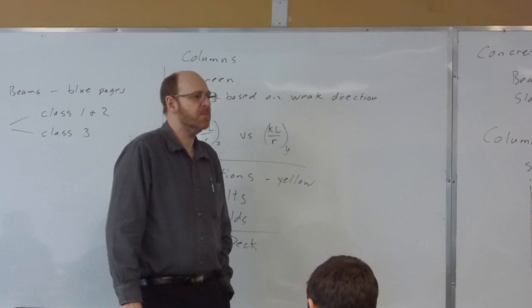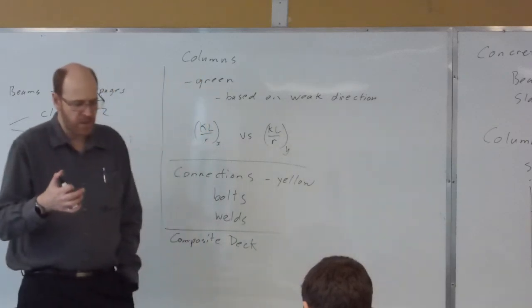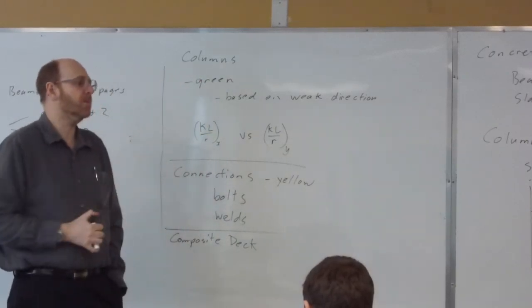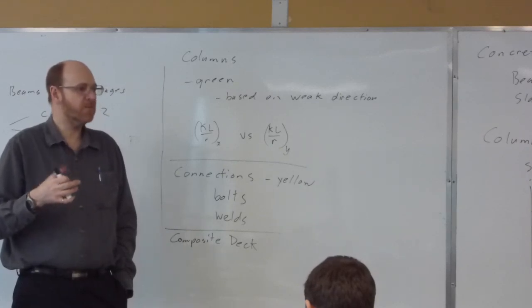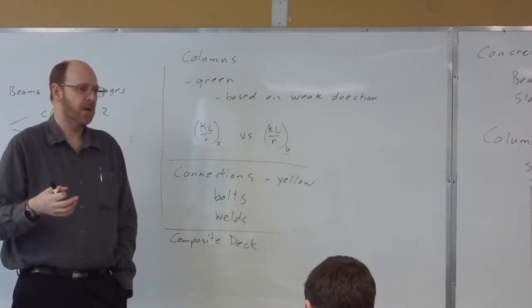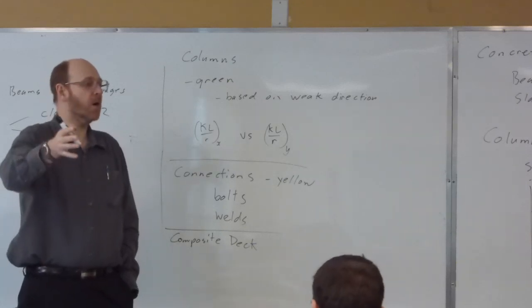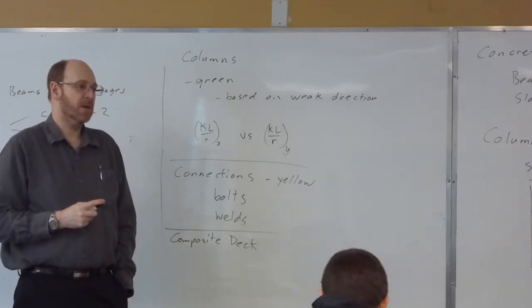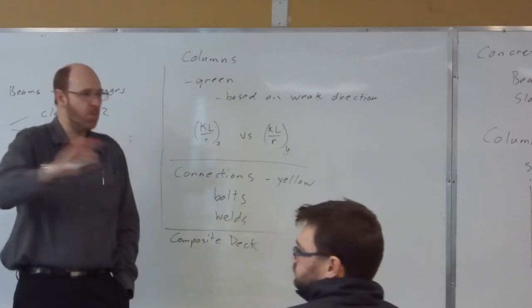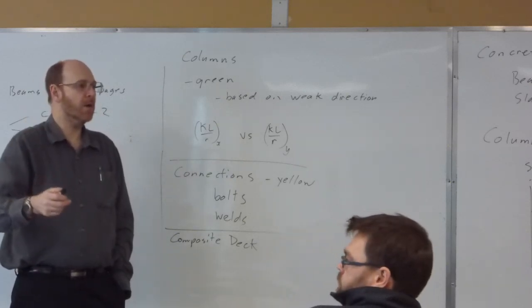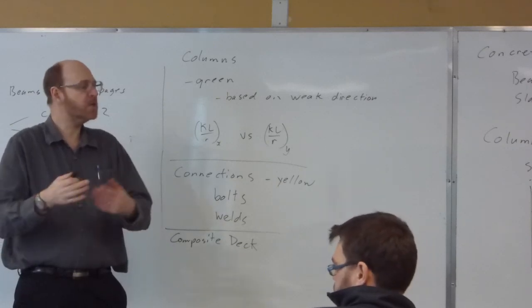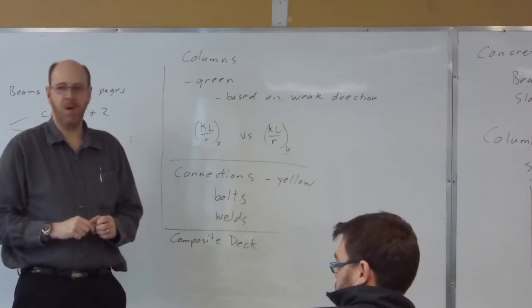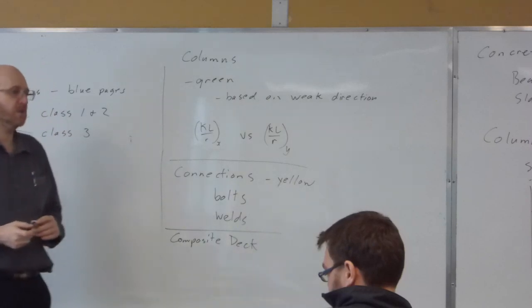And these are the short questions, if there are any, and I'm not 100% sure yet, but they are going to be the sort of things where you've got a really quick calculation to do, like determine the maximum KL over R for which slenderness effects can be neglected for a column. Just do that one calculation and you're done, rather than the full design question, which takes like half an hour. So relatively short calculations would be those kind of short answer parts.